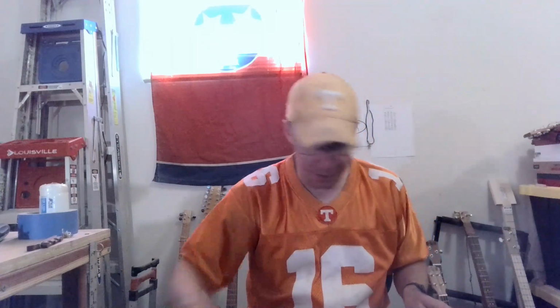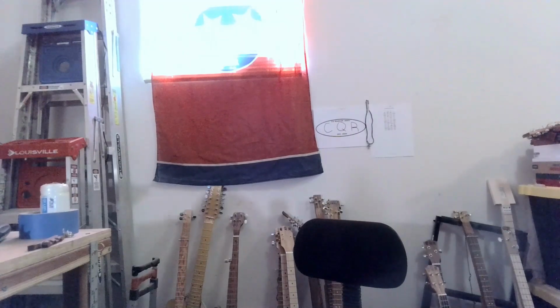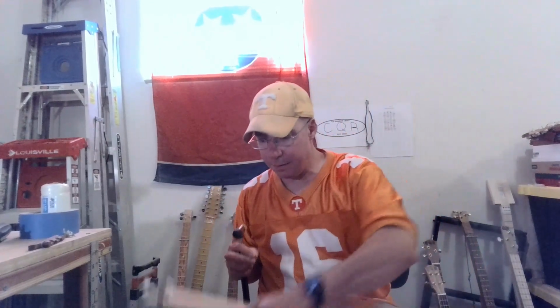So yeah, I think I'm gonna go ahead and just bite the bullet and grab my fret hammer out of here, if I remember which drawer I put it in. Sometimes I'm smart, sometimes not so much. Here we go. Let's see if I can kind of get this started here a little bit.